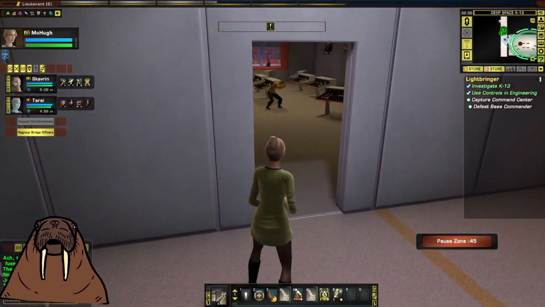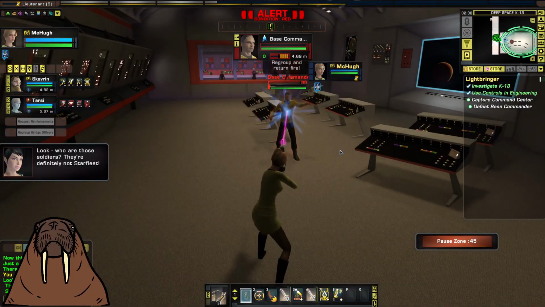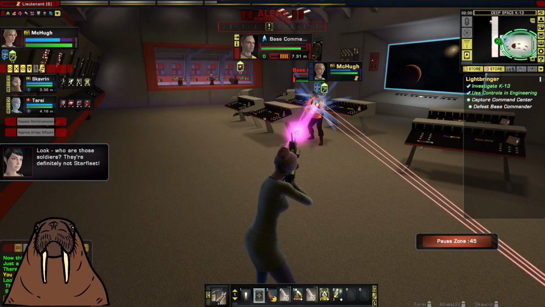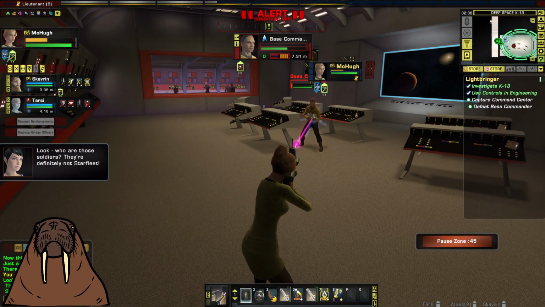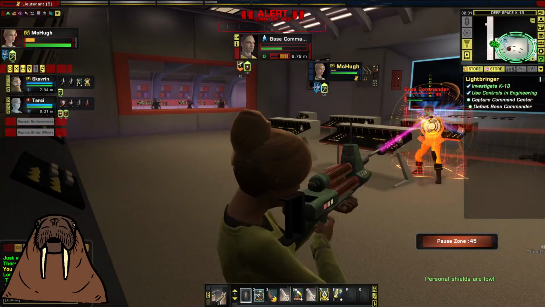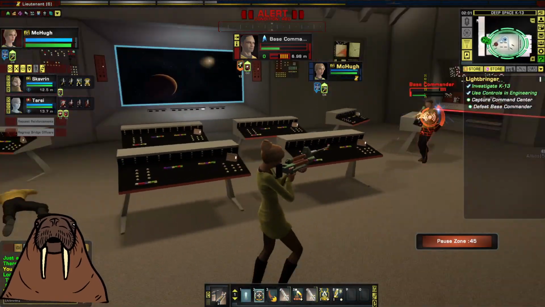Just hope there's no murder pancakes in there. Look, who are those soldiers? They're definitely not Starfleet. Oh yeah, weird time travel boys. I don't remember what they're called. They're in Enterprise though.